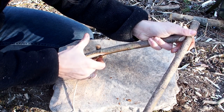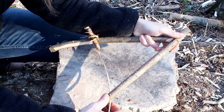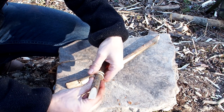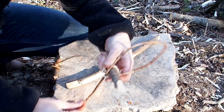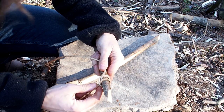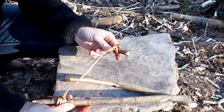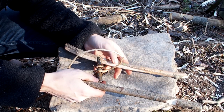To tie the constrictor knot: start with a loop, make a second loop in the same direction, put the second loop behind the first, then insert your toggle. The clove hitch alone is a little slippery, so I take the tag end and stick it through one loop to secure it. The toggle is now secured by the cordage and doesn't move. We also need one more bait stick, which is a little bit shorter than the one used before.